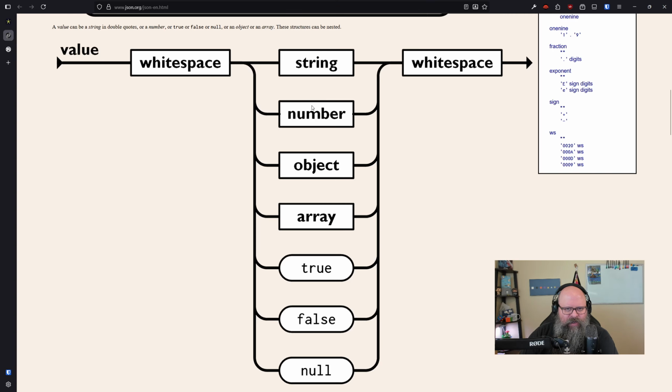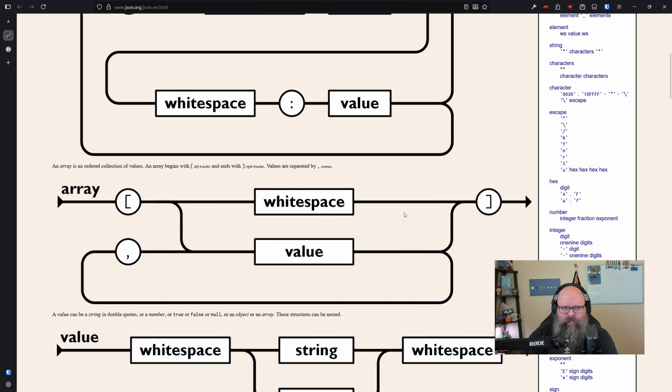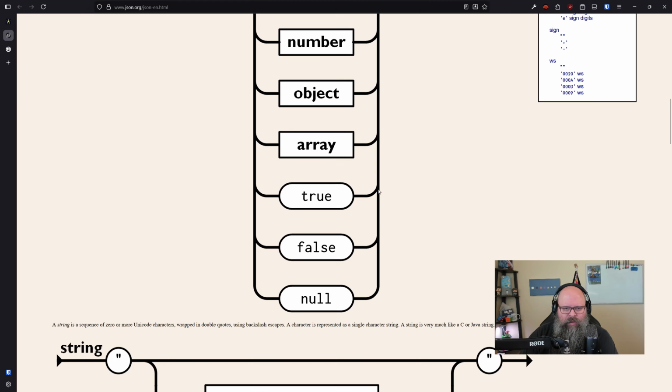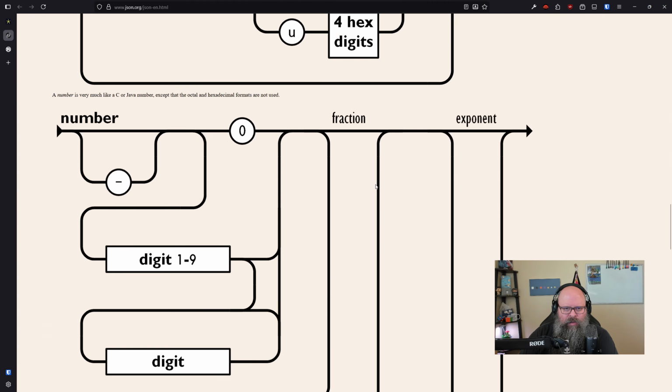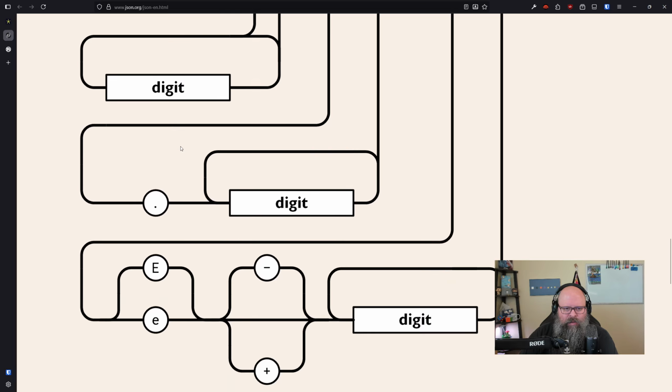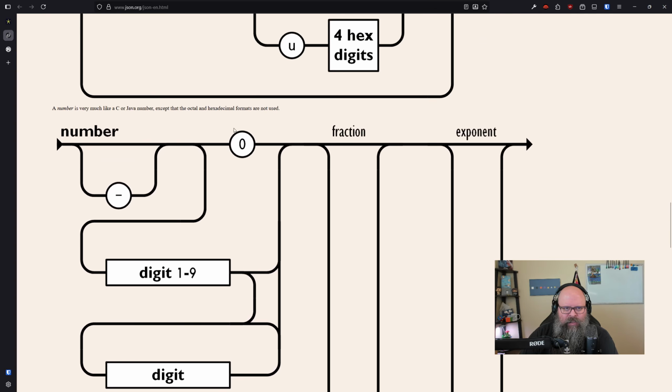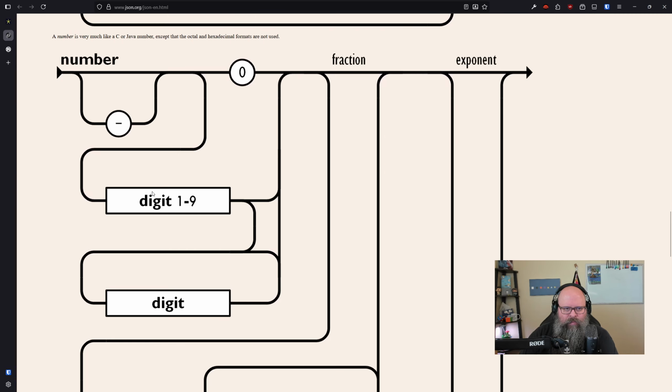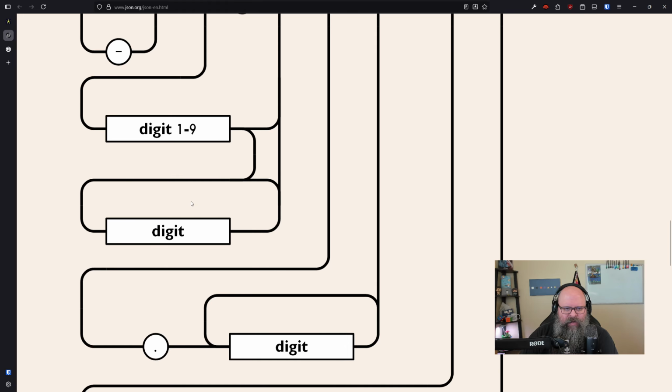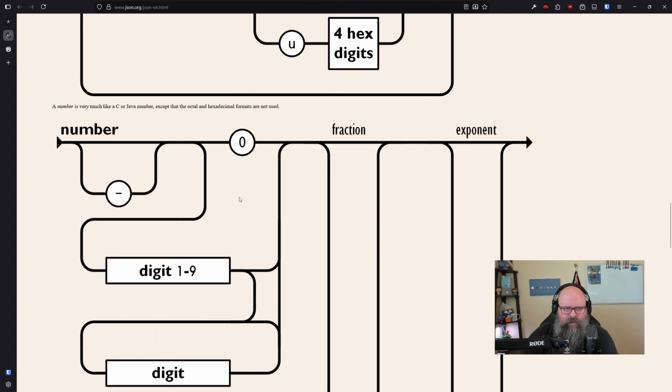If you look at this definition, this is the definition of a number. So it can definitely be negative, but it can have a dot in it.